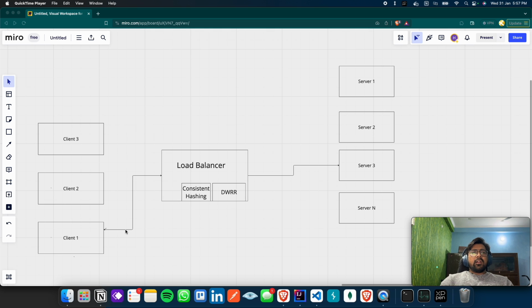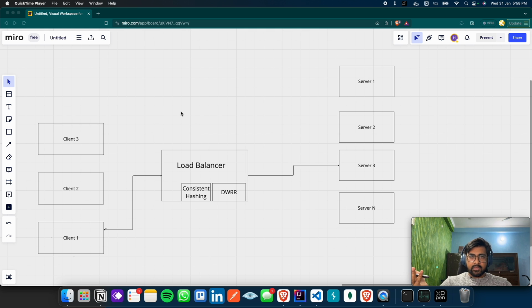While if client 3 is making a request to the load balancer, there would be a different host or other attributes which the load balancer will keep in mind while choosing the server which will handle client three's request. So it might choose server 2. There are various factors which help the load balancer determine which server the client should get for processing.